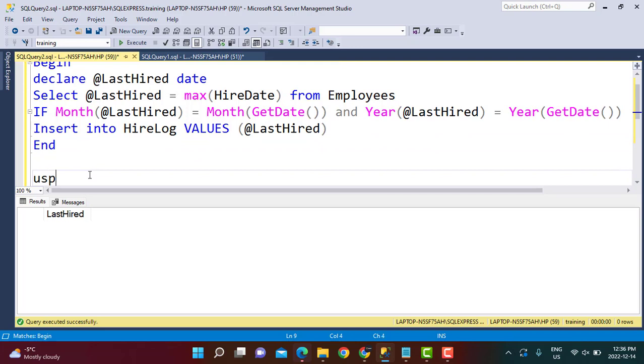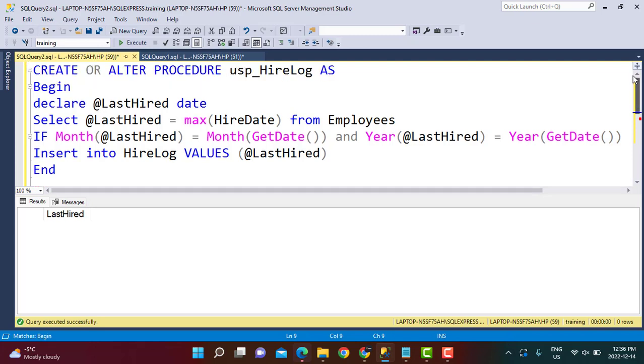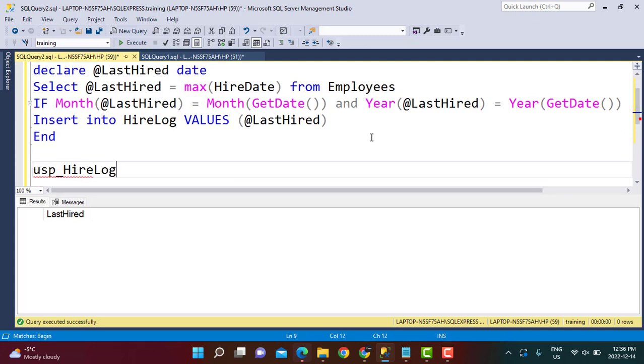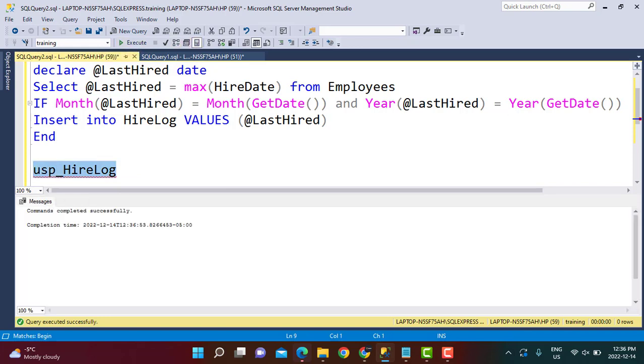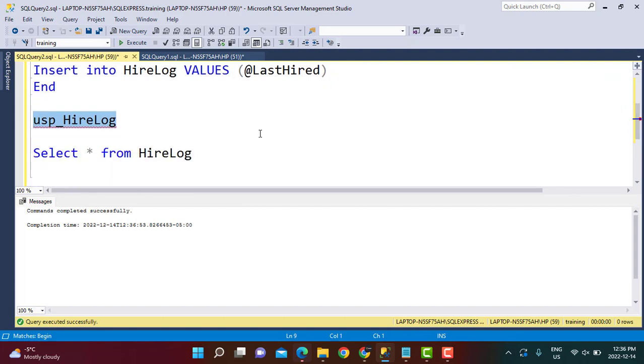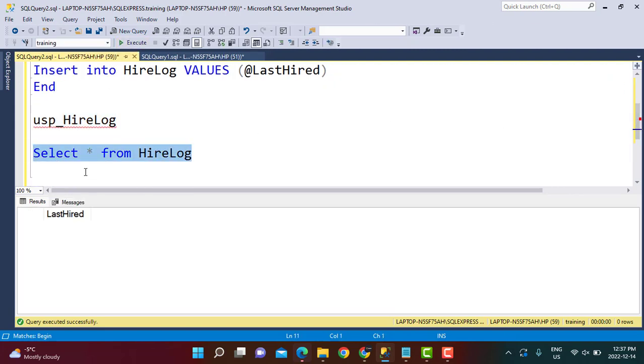So I'm going to say USP underscore, what is the name I gave? Hire log. And if you execute this, command completed successfully, so the execution happened. I'm going to go and check this table right here, and there should be no records entered because we already saw the last date was in 2020.